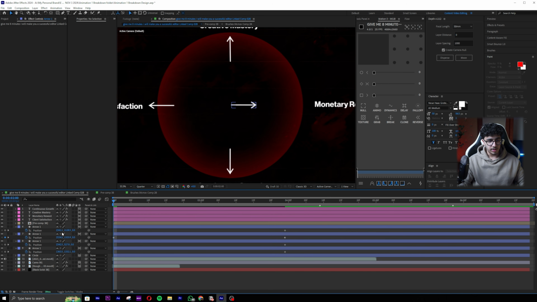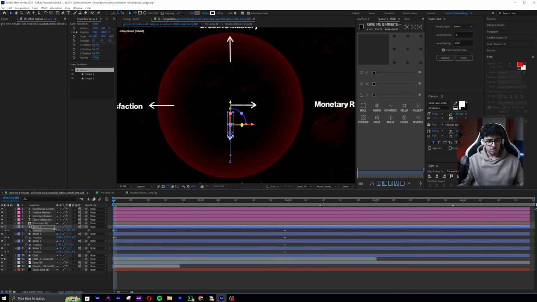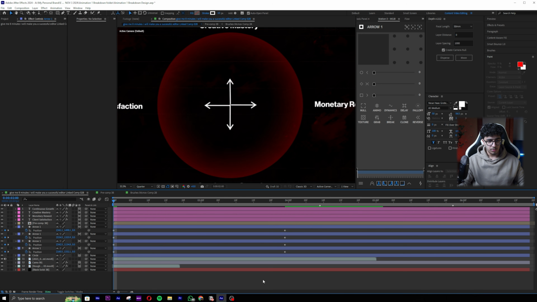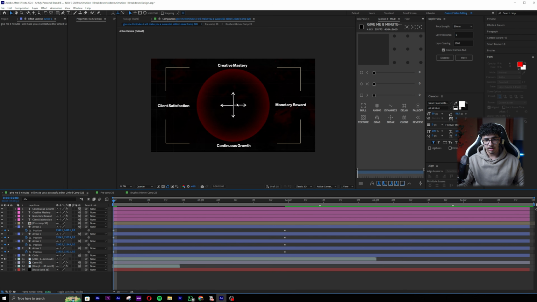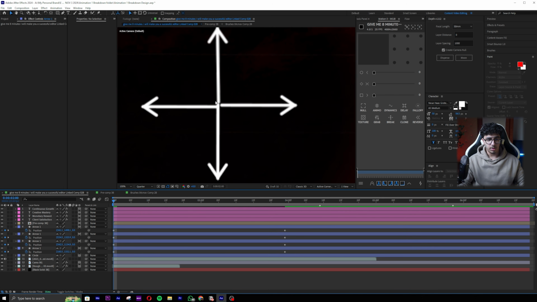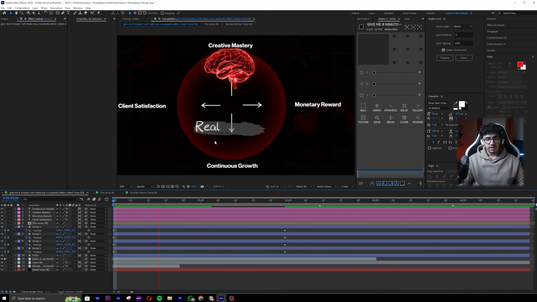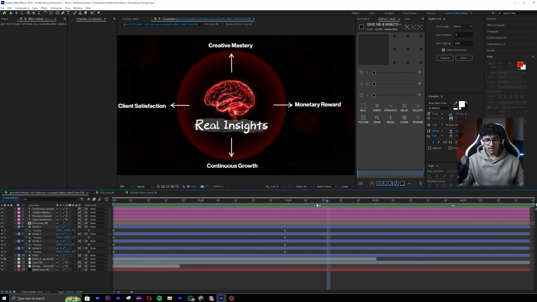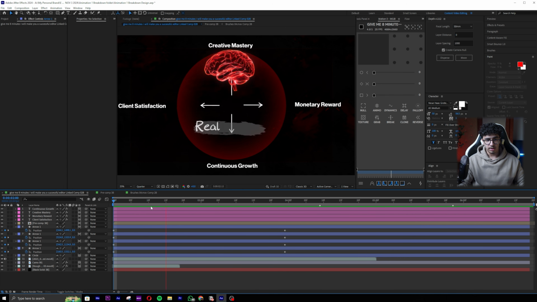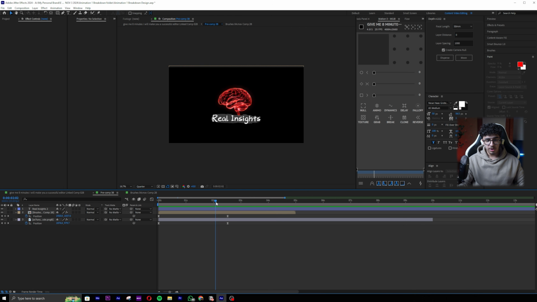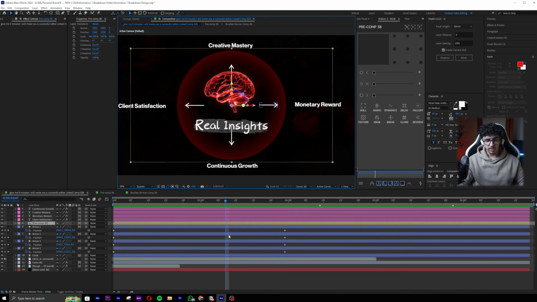And now put all of them in the middle. So pull this one to the middle like this, like a clock basically. Pull this one to the middle, pull this one to the middle. So this is how it's going to be. Don't worry about it being accurate. Now look, this is how the arrows will move. Obviously this looks really weird and it looks bad. So what we said is that over here, at 2 frames, or maybe in the middle of it, the arrow movement is going to start.